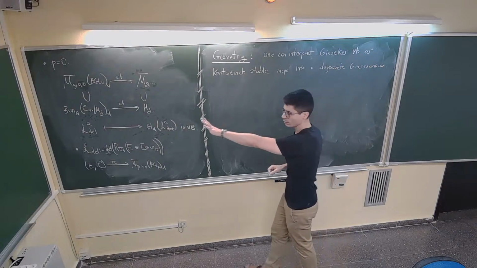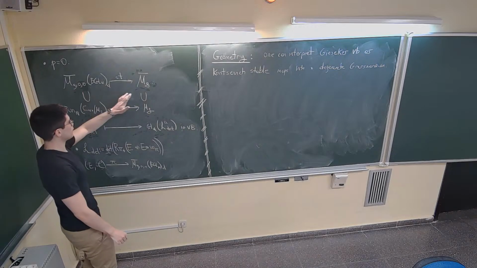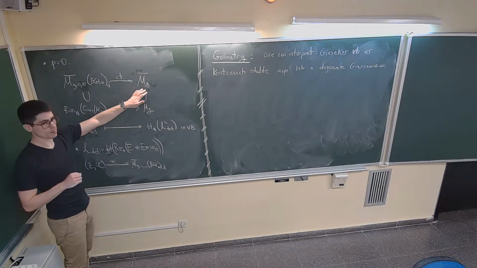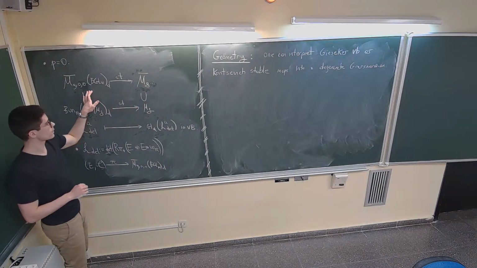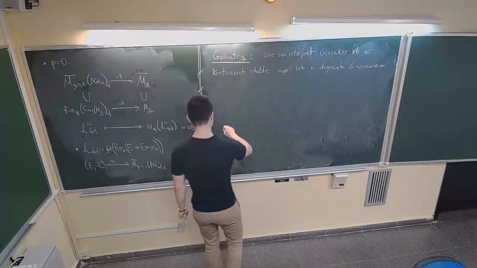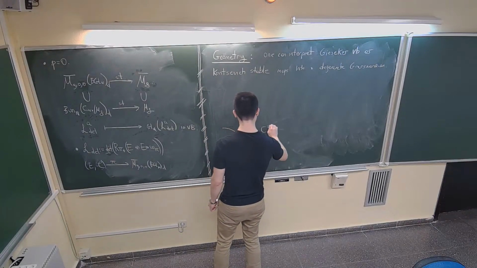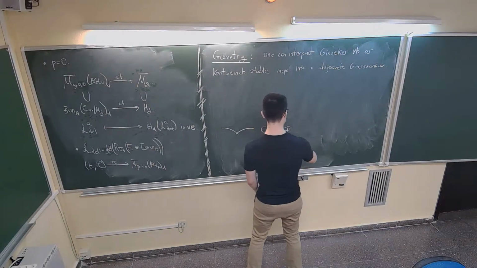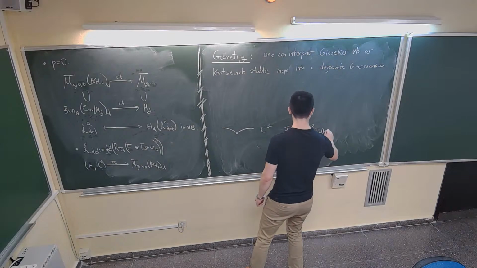Okay, so let me stay with the case where there are no markings. And let me take again the perspective of starting with a stable curve and trying to describe what the fiber of this is. So let's start with a stable curve. Here's the stable curve. And now I have the push forward. I'm going to have F, which is going to be a torsion-free sheaf, a pure sheaf of dimension 1, and this is supposed to be the push forward.